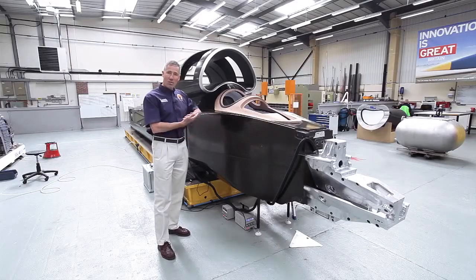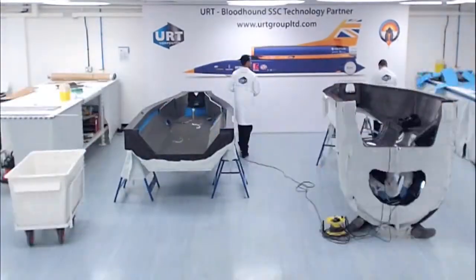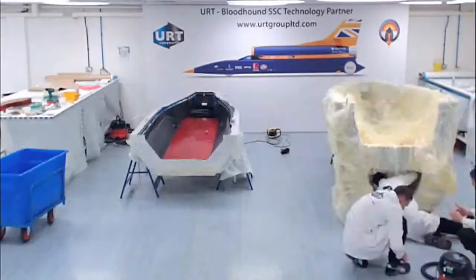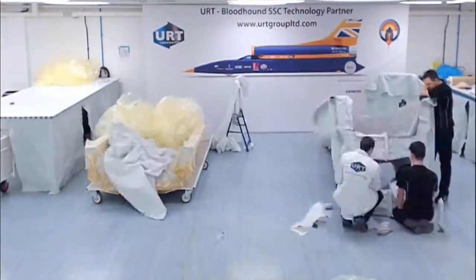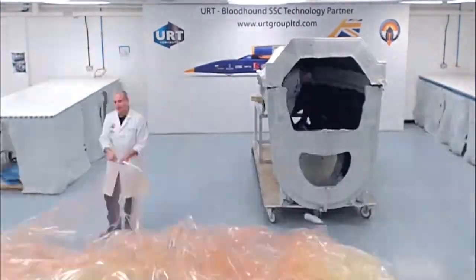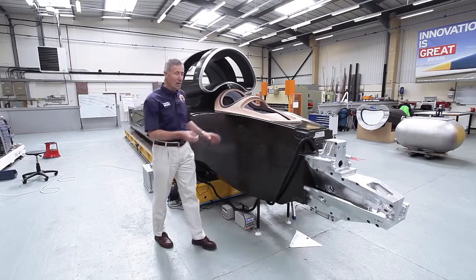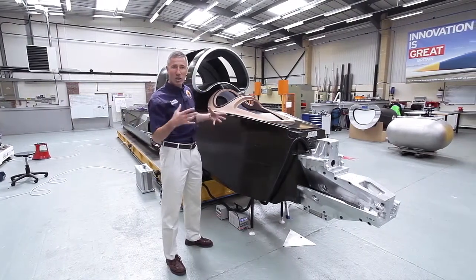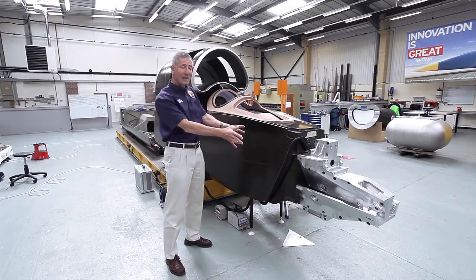It is 7 layers of carbon fibre with then an aluminium honeycomb spacing and another 5 layers on the inside. This has produced a monocoque which is a total of 200 kilograms and took over 10,000 hours work to produce. It is a fantastic piece of technology and it needs to be phenomenally strong, to take the loads and the thrust from 210 kilonewtons, 130,000 horsepower of engine thrust at the back of the car, and to take the aerodynamic loads of up to 12 tons per square metre, and the suspension loads from the front suspension bolted on here.